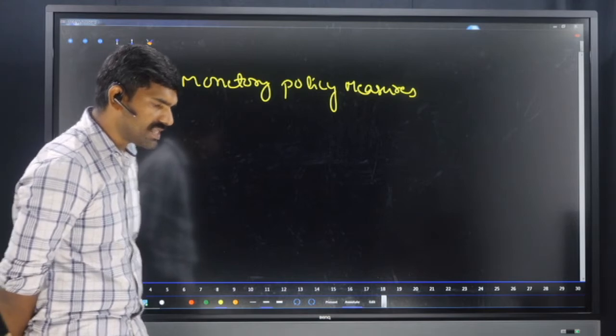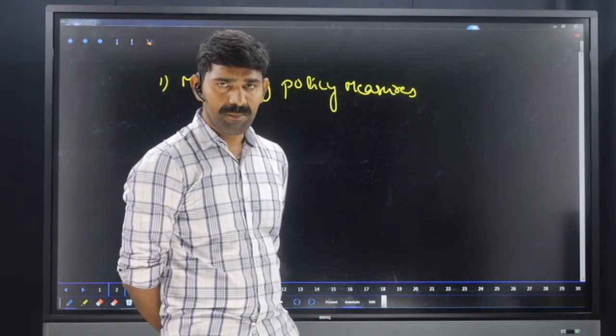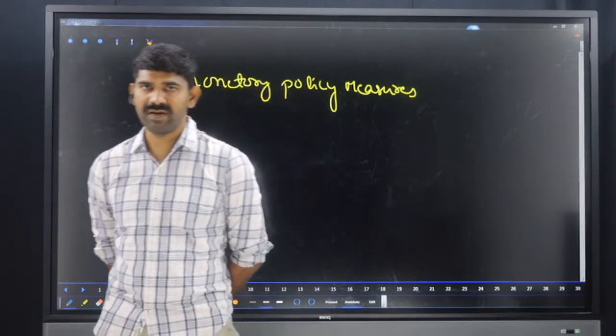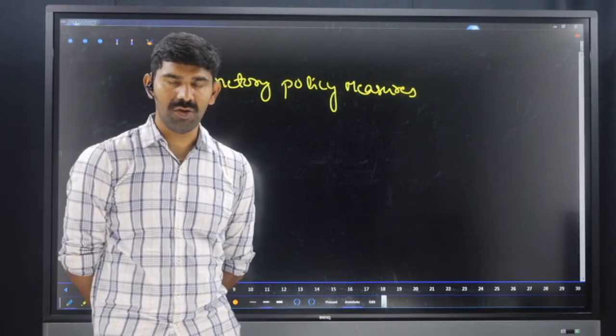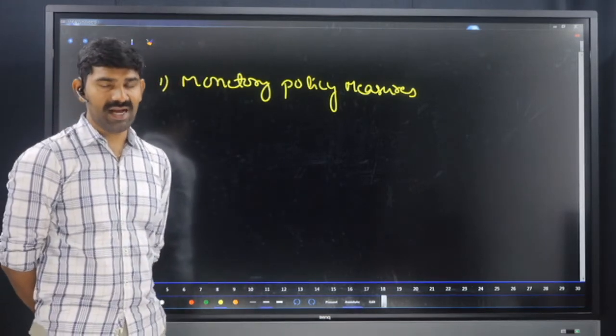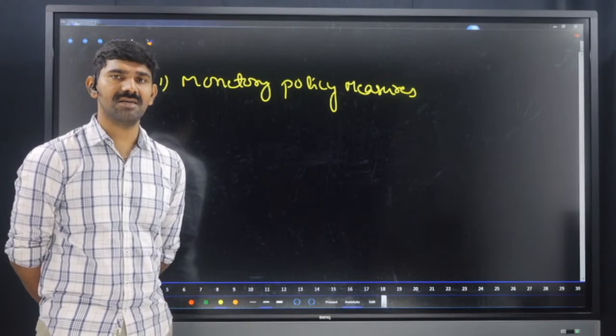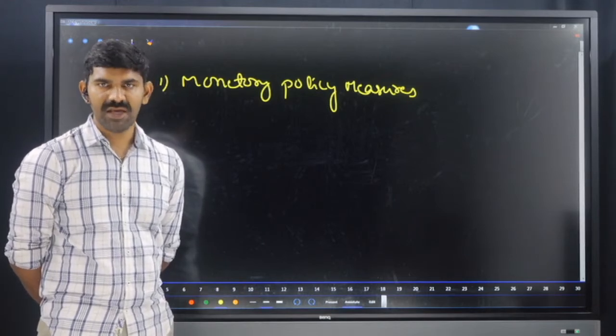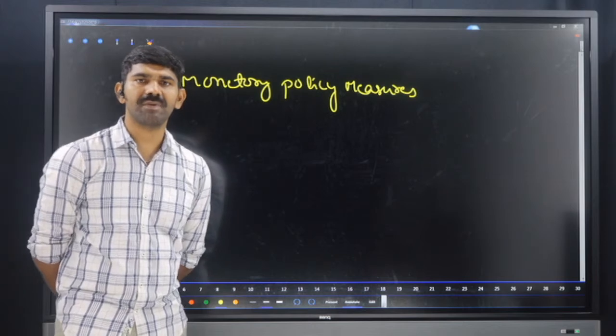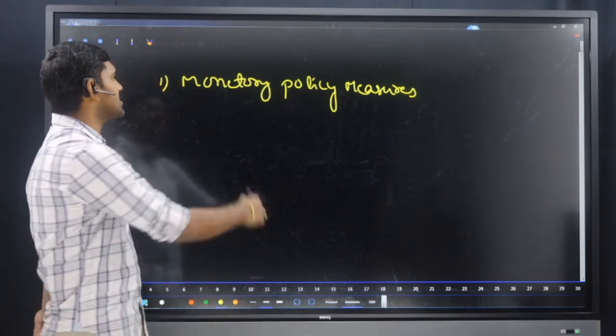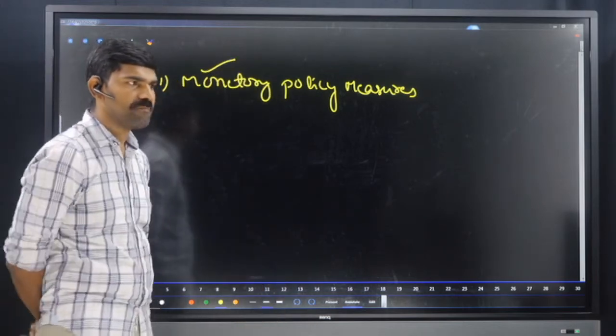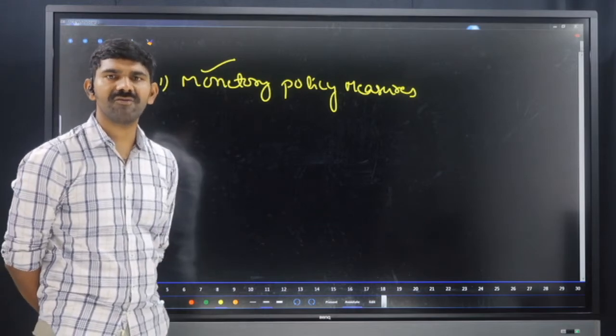If you see in recent times, because of COVID-19, there was no demand in the market. Now, to boost the demand in the market, they had to reduce the repo rate and reverse repo rate drastically. As of today, we have a repo rate of 4%, right? So all these are called monetary policy measures. Using monetary policy measures, you can control inflation in the economy.